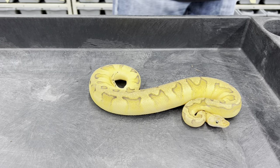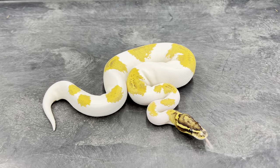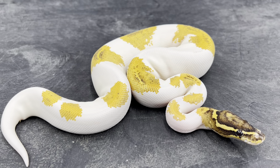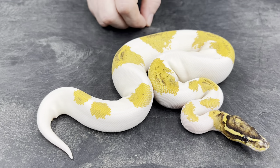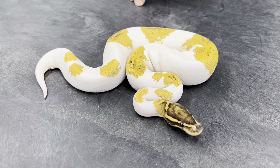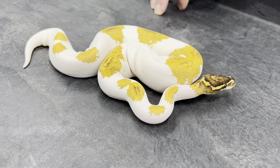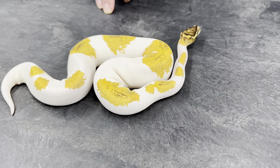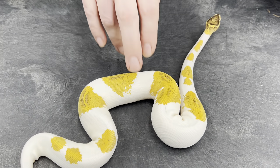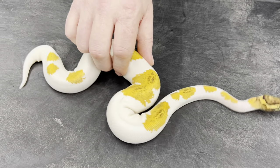The second one is a freeway pied — also possibly enchi, I'm not really sure. This is my first year producing freeway pied stuff so I'm not 100% sure, but it has really nice oranges and I like the pattern distribution on this one a lot. He's a really cool snake and I'm really happy to have him — he'll be a future breeder here. Right now I'm using a pastel mardi gras het pied and a pastel freeway het pied, both males, that I'm breeding to yellow belly combo females to produce these.